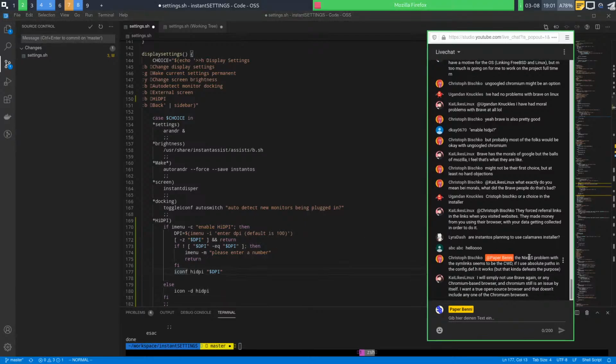The next problem with the symlink seems to be the C current working directory, I assume. If I use absolute paths in the config.dev.h, it works, but kinda defeats the purpose. Yeah, I'm not a Nix guy. I'm not exactly sure how to deal with that.